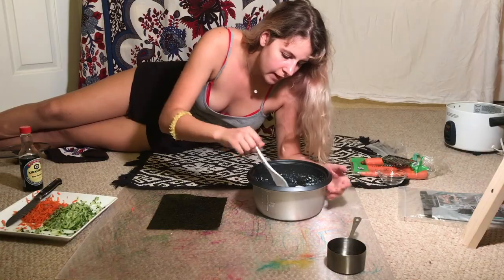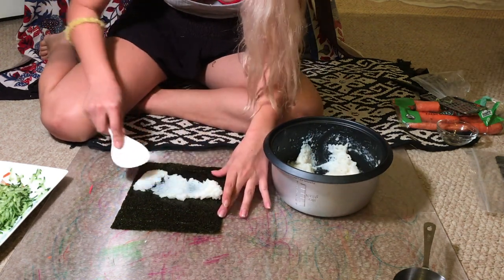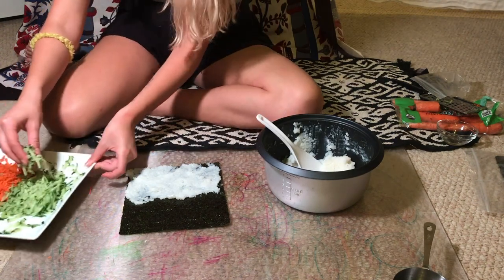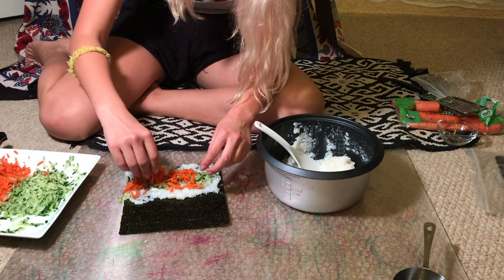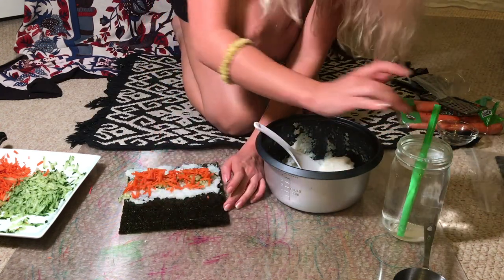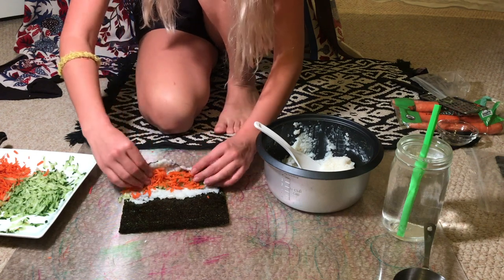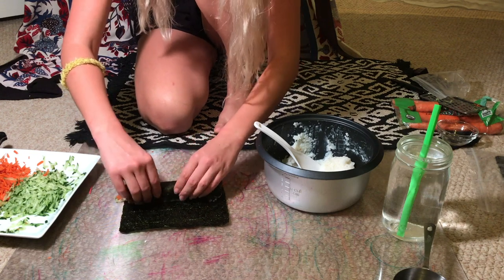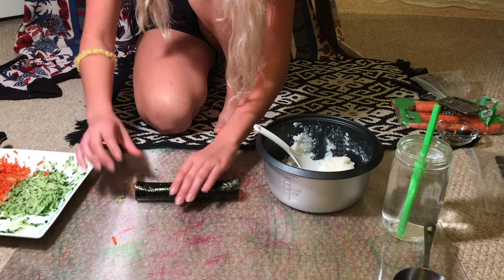And take your sushi rice. And make sure you have one of these. It really makes it easier. And you're just gonna spread it. Then you take your desired veggies. Kind of want to wet this part just so it sticks when you roll it. Okay, and then carefully take it and roll it up like a burrito. There you go, delicious sushi.